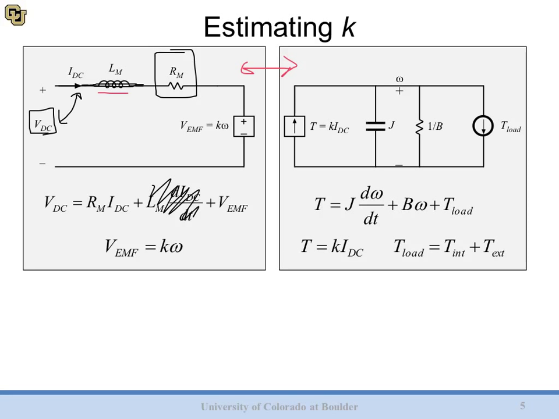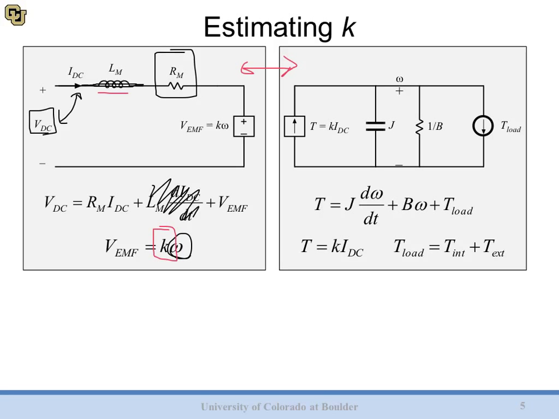And our last parameter we don't know is really this omega. What is the angular frequency of the motor? Well, if we hook up one of our encoder outputs to an oscilloscope, you can simply measure the frequency of omega, and that'll give you that parameter. What that leaves us with is a single unknown on this side. We simply have k. So, how do we determine what that value is?